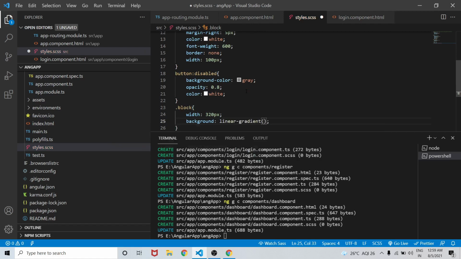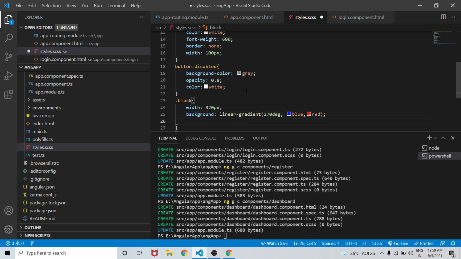And let the background be linear-gradient 270 degrees, blue, white, for giving some kind of preset color, or we can add blue, red. Yeah, so this is how it will get the preset color.